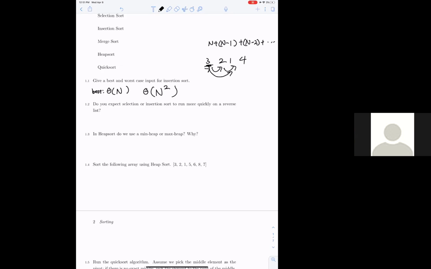Would it be insertion sort? And why do you think that might be the case? I don't know, because I know when the array is smaller, insertion sort is more like an n runtime instead of n squared. Okay, yeah. But for this question, let's approach it just in terms of runtime.